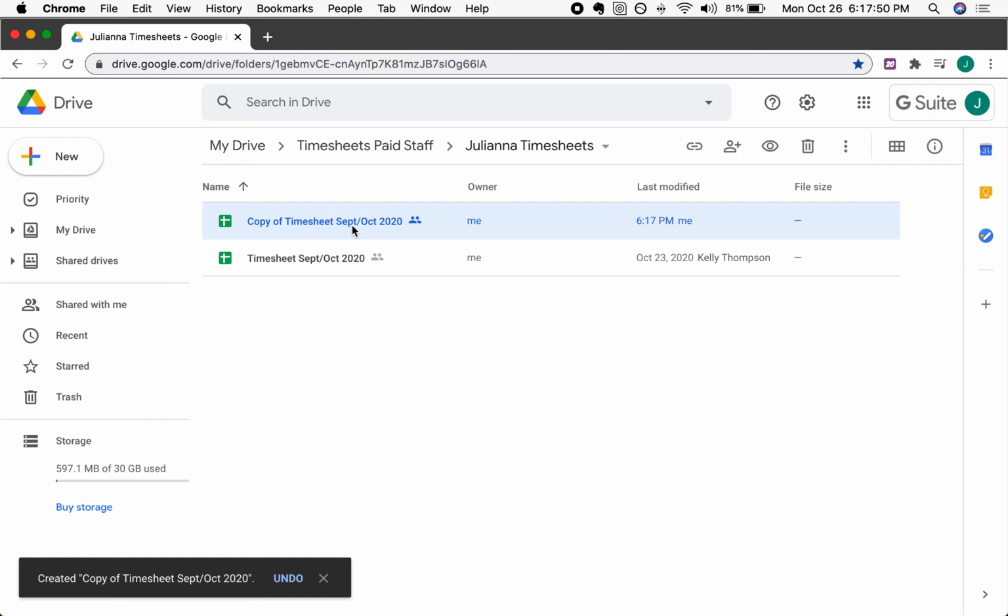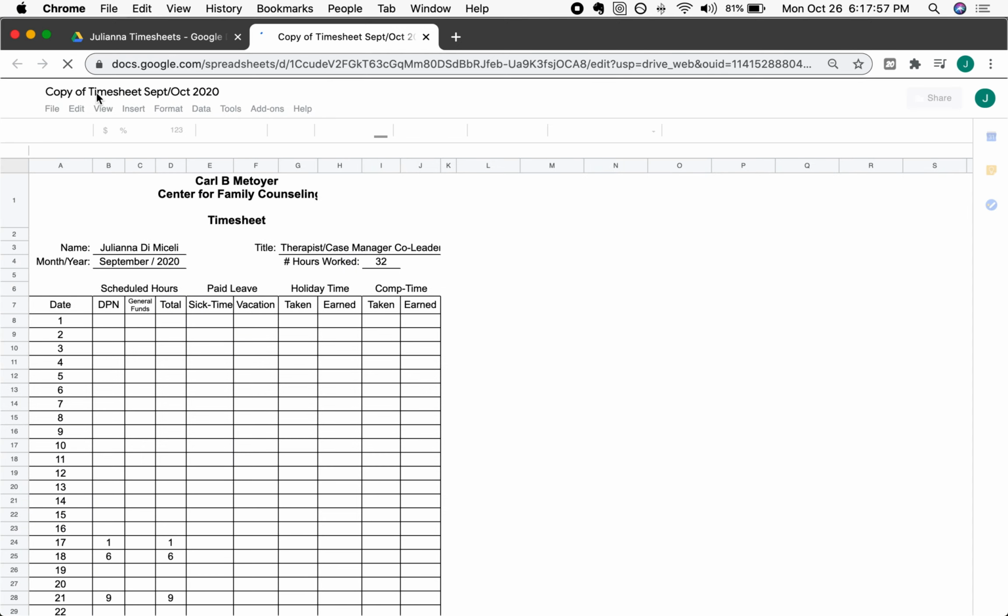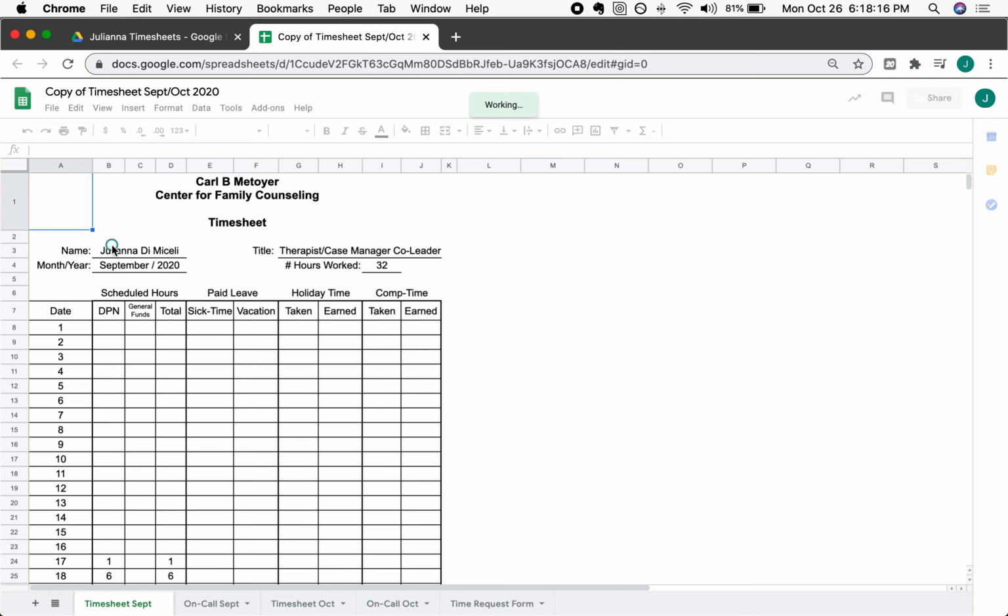The first thing I want to do is open it. I can double click it to open it, and I'm going to rename it. So this would be for, and you have to wait for it to load to rename it. So it'll say still loading. I'm looking for the tabs that'll come up on the bottom to let me know that it's done loading. It takes a while when your computer is doing a bunch of different things.